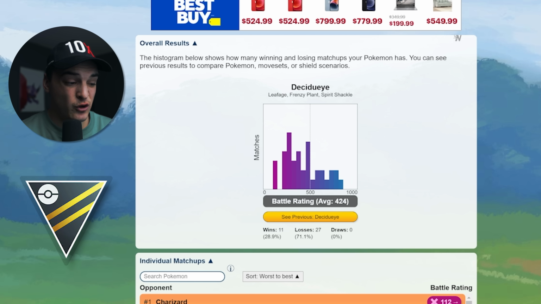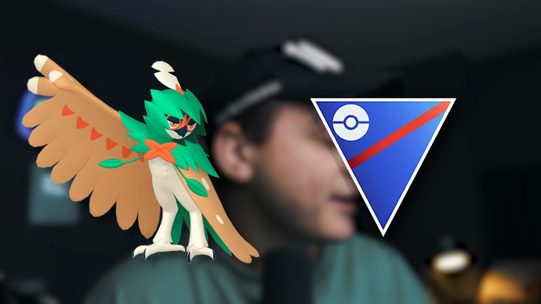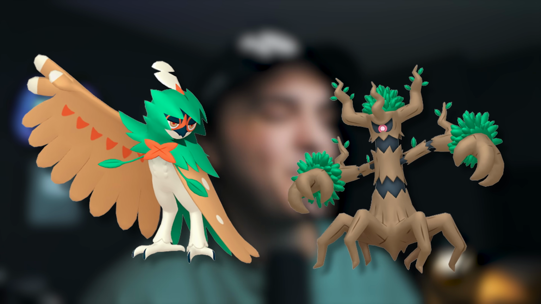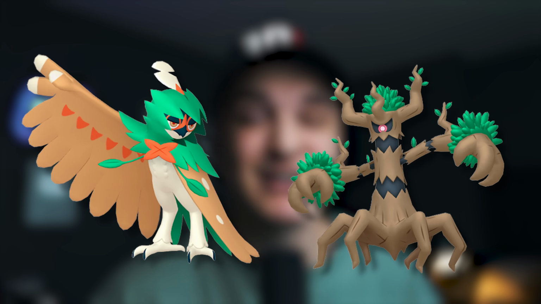In the Ultra League, it's going to do a little worse with 11 wins and 27 losses. And in the Master League, yeah, not good at all. Overall, I could see Decidueye having a bit of play in the Great League. It performs very similar to Trevenant, but I do think Trevenant is better. It just has the better moveset. And overall, Decidueye at the moment is not that meta until it gets a better fast move.